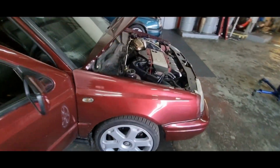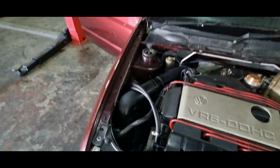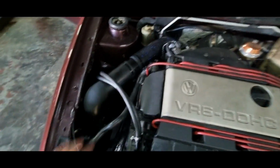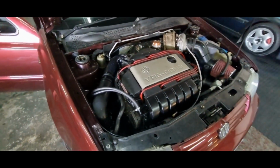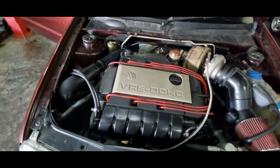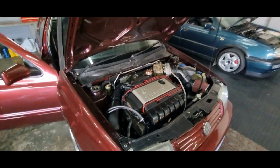So basically what happened before, I damaged two pistons and it was breathing out the breather, so there was smoke coming out here. Whenever I'd park anywhere, they would blow some smoke out the bonnet, so it looked like the car was on fire. So that was when I had to fix it and put two pistons in the engine.